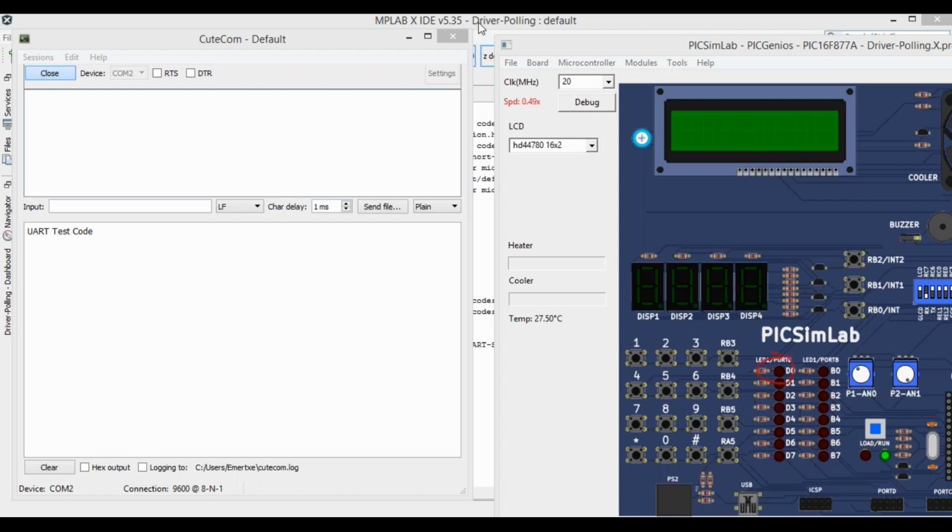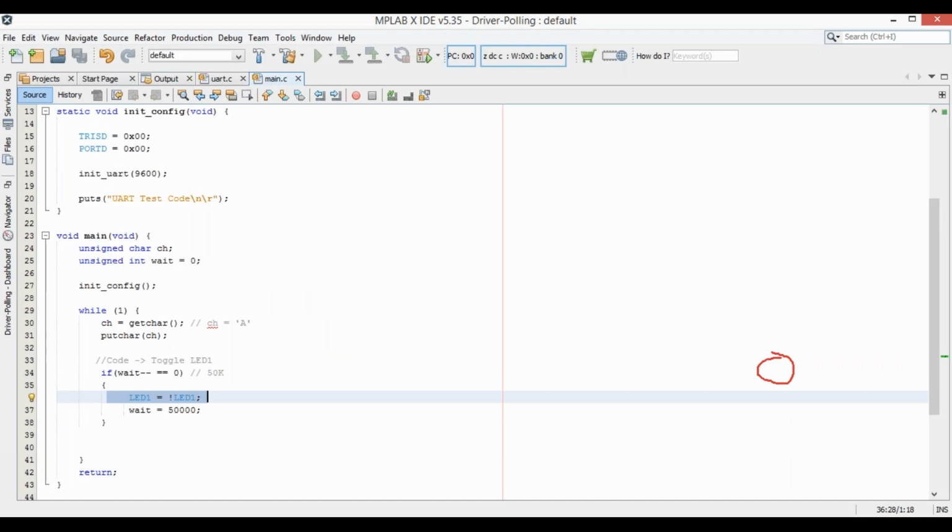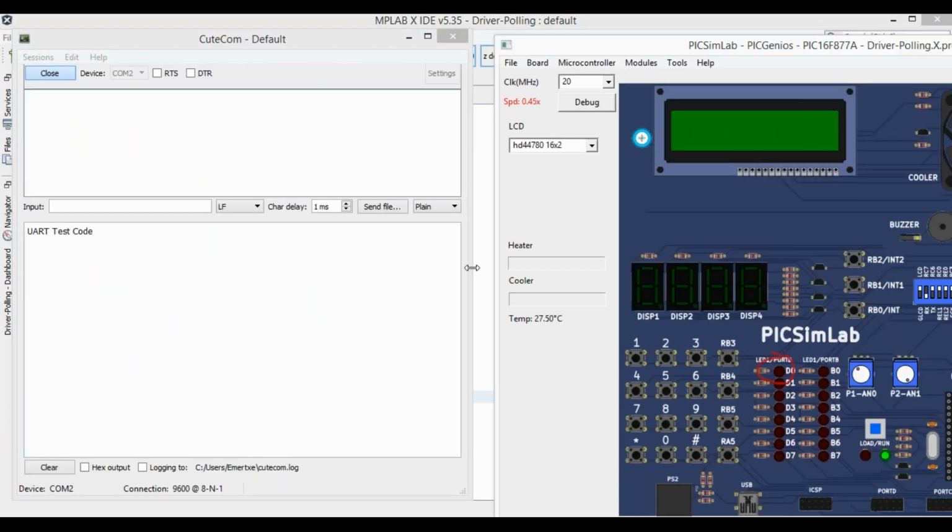In the code, I'm receiving the data, I'm transmitting the data, and even in the non-blocking delay we wrote LED toggling. But what happened, people, here? This code, this polling method, whatever code I wrote, is it allowing my LED to toggle? Are you able to see the LED toggling here? It's toggling, output is there in front of you. What are you able to see? Answer that. No, it's not toggling. Now the question arises, why is it not getting toggled?